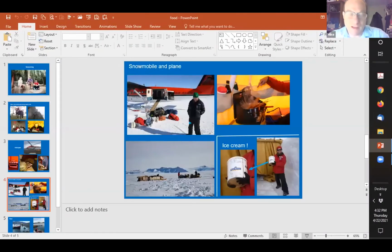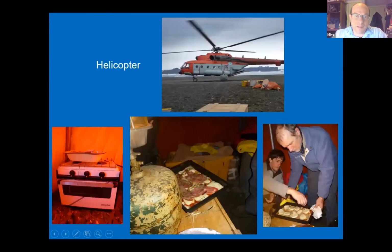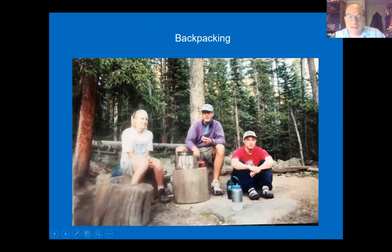There'll be a little bit of overlap with the others, actually. So I'm Mike, as Cassie mentioned, and I'm on the last slide. And I studied how glaciers have changed in the past, similar to Jonny and Kirsty, but I'm more of what we say we're past or paleo people: how glaciers and climate and landscapes change in the past.